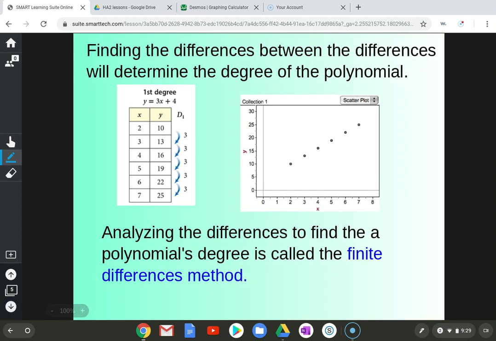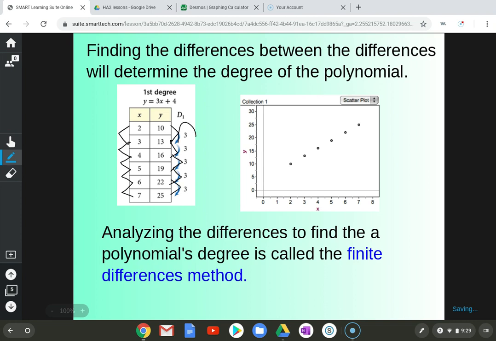All right, so we're going to talk about a concept called finite differences within the terms of a polynomial. If you take your x's and evenly space them out, in this case, we're just moving by ones, so we're adding 1 each time to get from one x to the next. And then you take your y's and subtract each pair of subsequent terms. So if we do 13 minus 10, we get 3. 16 minus 13, we get 3. 19 minus 16, 22 minus 19, 25 minus 22.